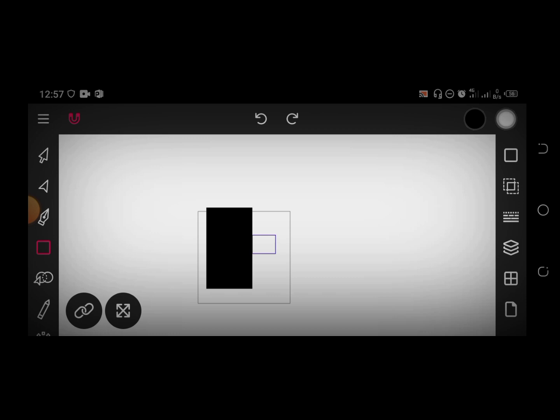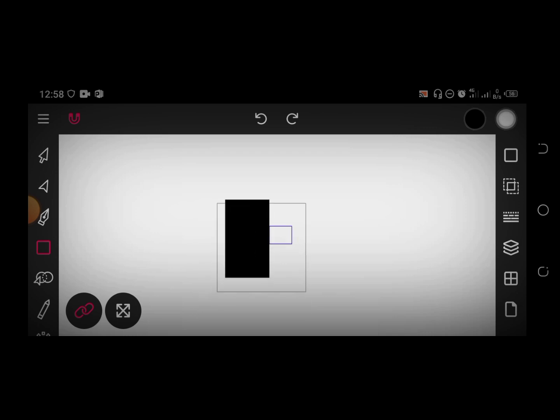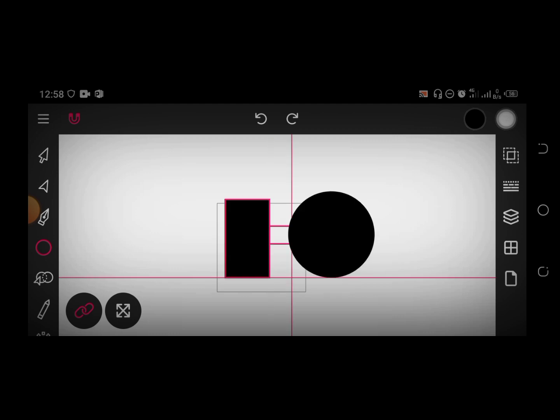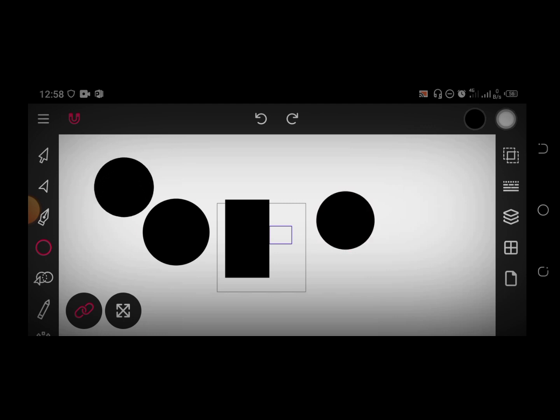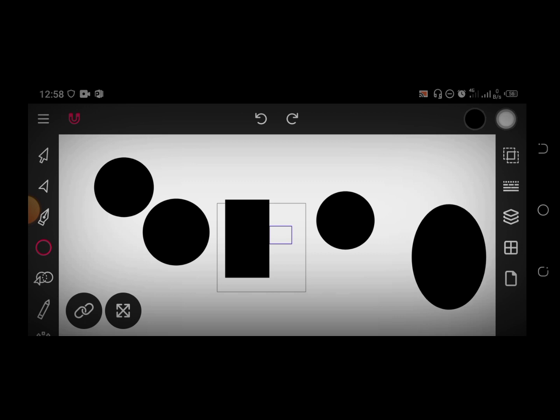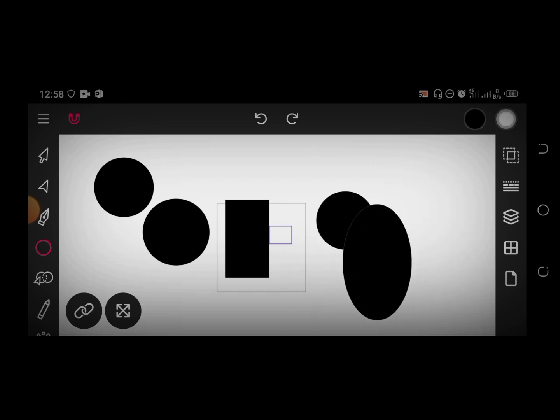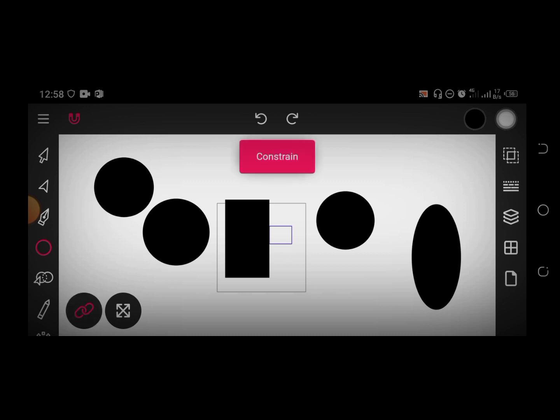Not forgetting the constraint. Anytime you select a shape to draw and you want the shape to have its sizes being equal, not distorting whilst drawing, you make sure you turn on your constraint. It gives you a perfect shape. When the constraint is off, realize that we will draw, but it's going to give us a different shape. You get it? We're not going to get a precise shape. And when it is on, it gives you a precise shape.